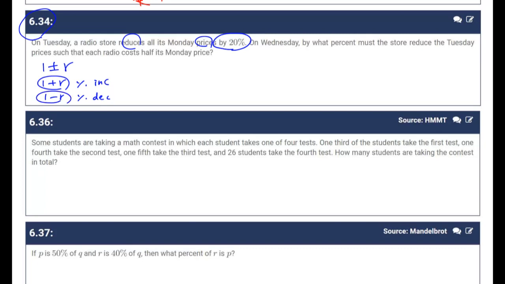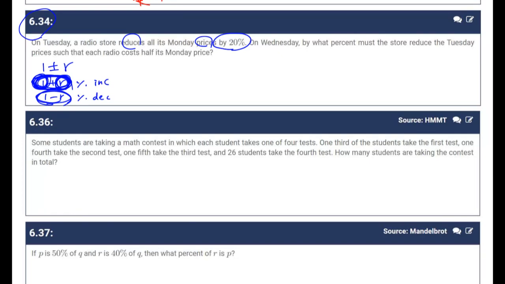Instead of talking about the percentage that is being reduced or increased, if I add that percentage, by the way the decimal value of the percentage, to 1, this value, 1 plus R, gives you the new increased price directly. Okay? Because it adds to the original price whatever percentage was increased. Same thing for 1 minus R, right? If I multiply by 1 minus R, that gives you the new decreased amount right away, okay? So this is what's going on.